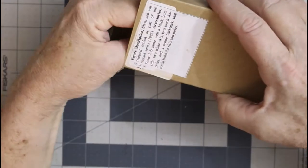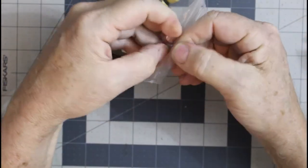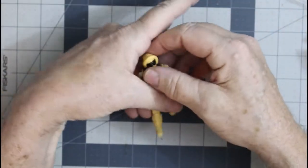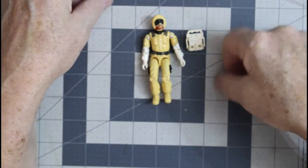Next up, Snow Job. Came with a black laser rifle and two white skis, two black ski poles, and a white backpack that could hold the skis and the poles. Well, there's the backpack. All I need is the skis and poles.